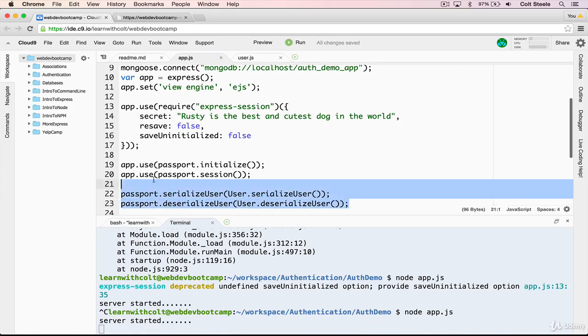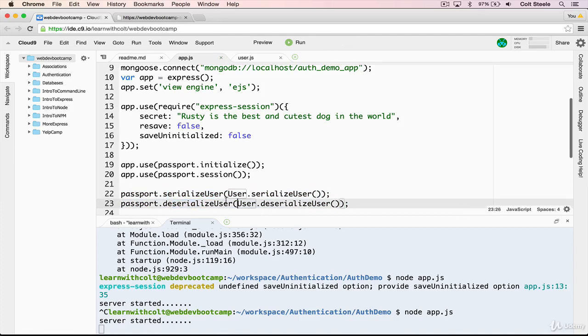Okay, these 2 methods are really important on Passport, serialize and deserialize. They're responsible for reading the session, taking the data from the session that's encoded and unencoding it, that's the deserialize, and then encoding it, serializing it, and putting it back in the session, which is what serializeUser does.